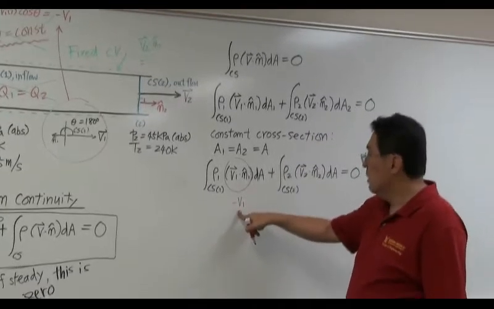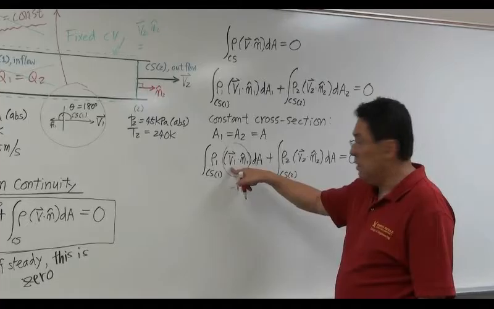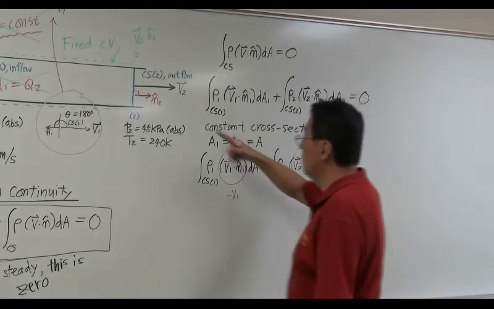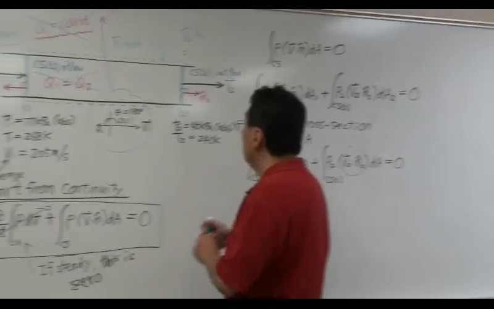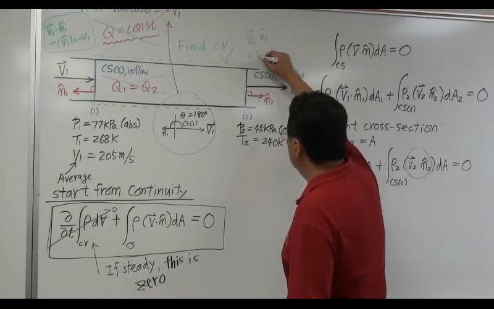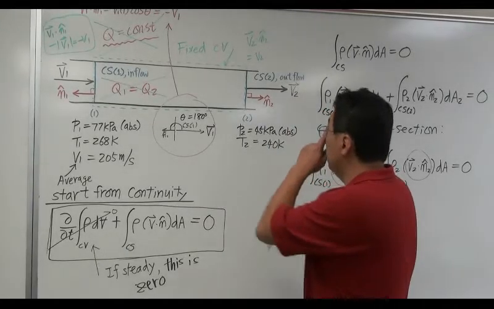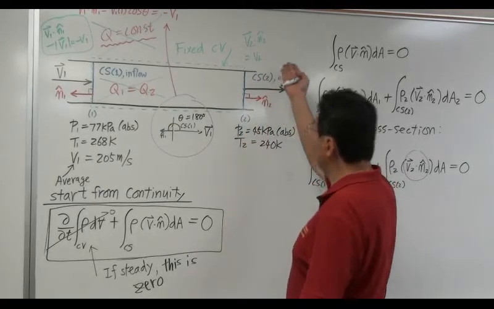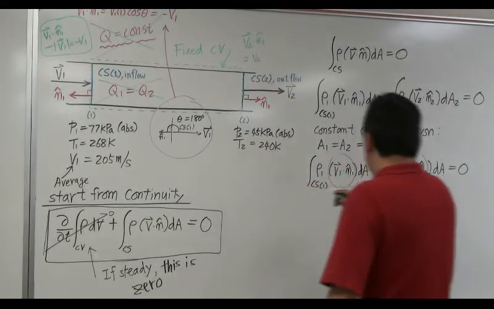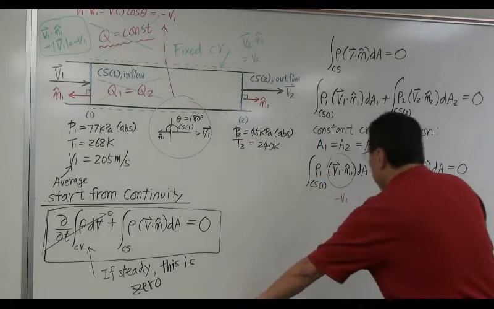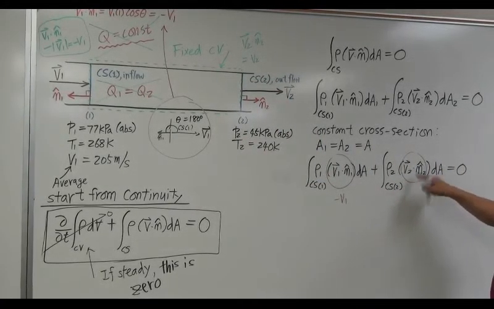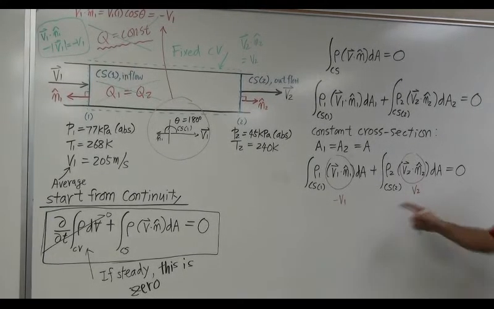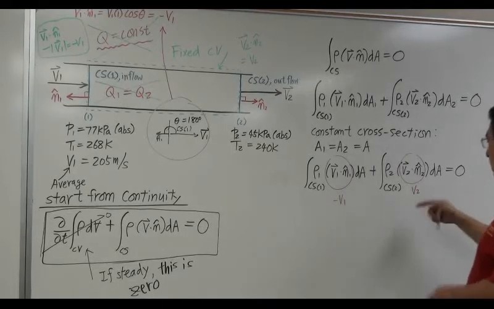V1 is the magnitude of velocity vector V1. If you do the same thing here, take a dot product V2 dot n2, obviously this is the magnitude of V2 itself, because you're taking the dot product of vectors in the same direction. The angle theta is 0 in this case. Cosine 0 is 1. So if you take a dot product between V2 and n2, magnitude V2 comes out. This is minus V1, this is positive V2, okay?